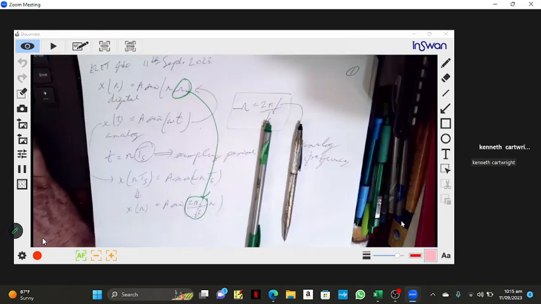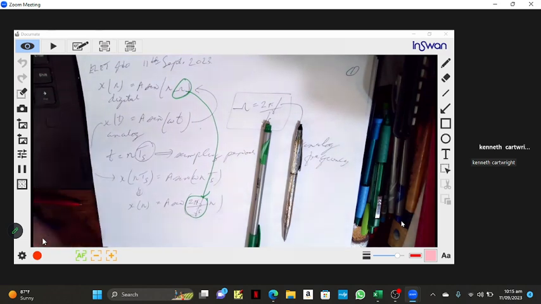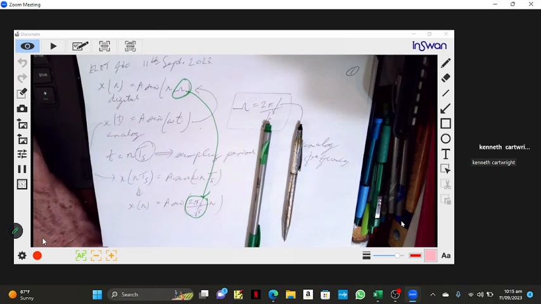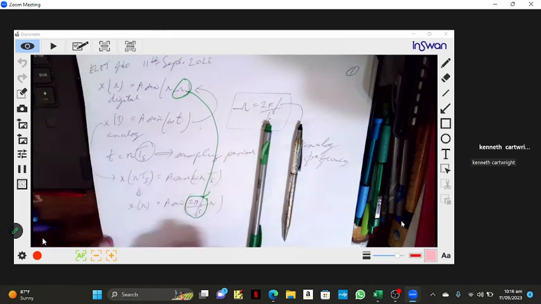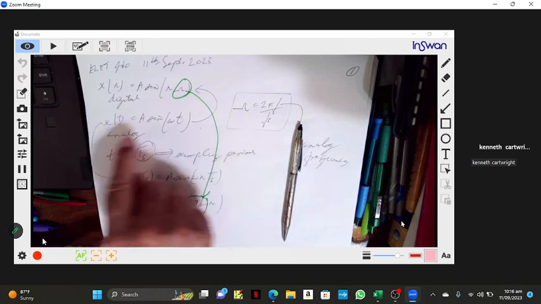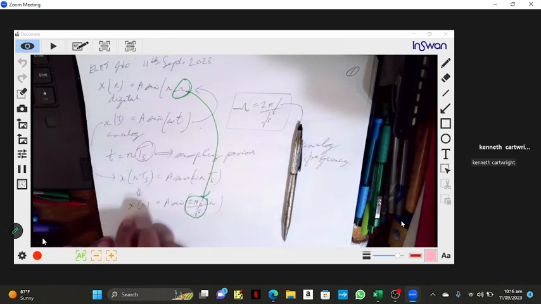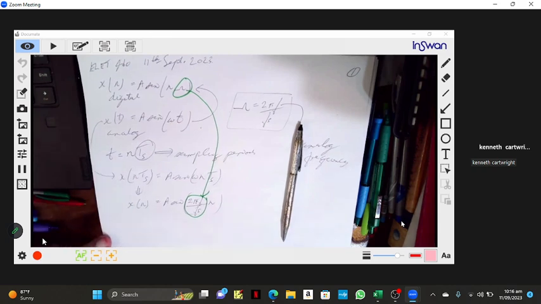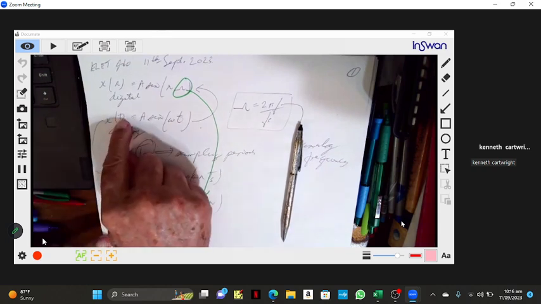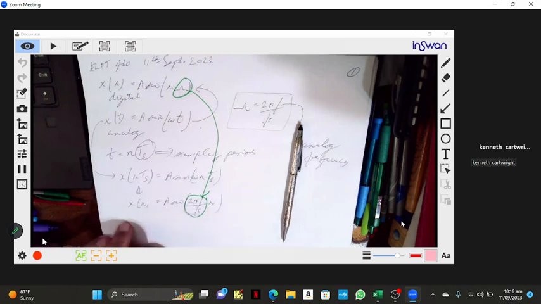Here's the analog signal. How do we change this analog signal into a digital signal? We sample. So that means what? What does sampling mean? We take in specific values of t. What specific values of t do we take in? nTs, where n is an integer. Ts is the sampling period. So we have x of t replaced by x of nTs, or we have t replaced by nTs. We shorten the left-hand side to x of n because the Ts is understood.